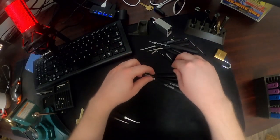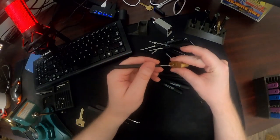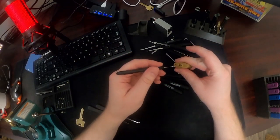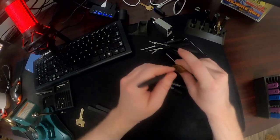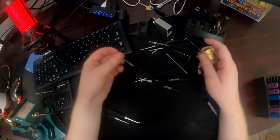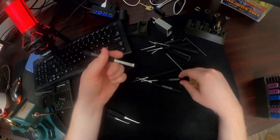So a couple of these are rakes, which is where you basically put a tension tool in there and tension it, and then you just scrub around until you randomly set it.